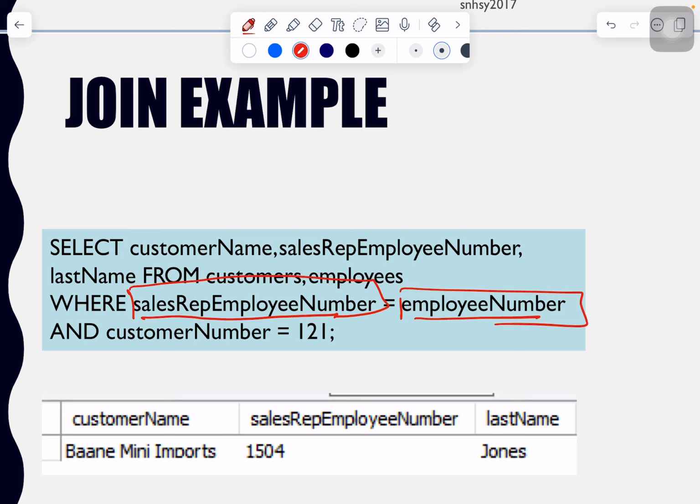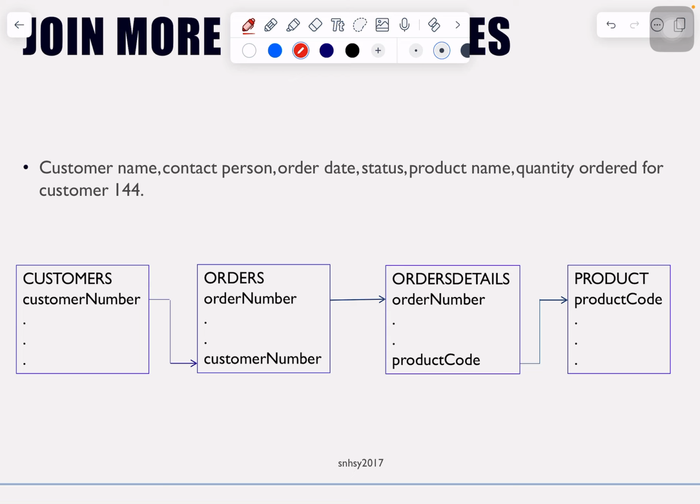Another example. In this example, we are going to join 4 tables together simultaneously, in one time.